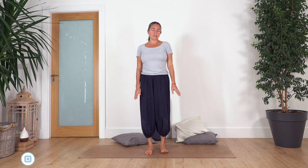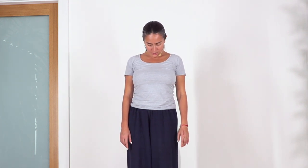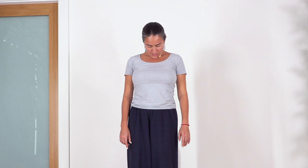Drop your shoulders. Let the head drop towards the right shoulder. Take a breath. Inhale. And exhale. Now drop the head to the other side. Take a deep breath. Inhale. And exhale. Back to center. Chin to chest. Inhale. And exhale. Raise your head.